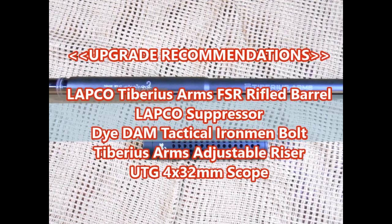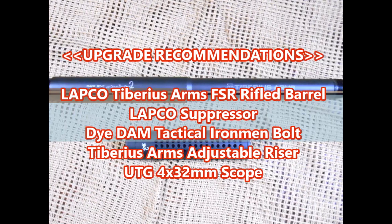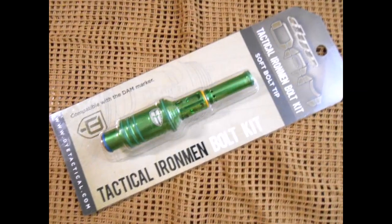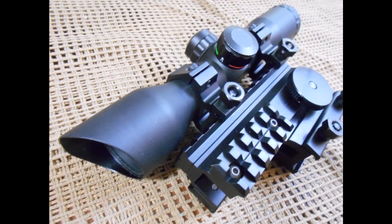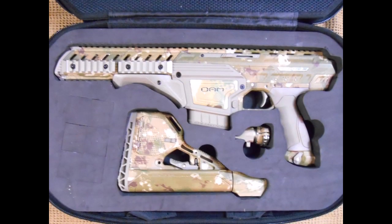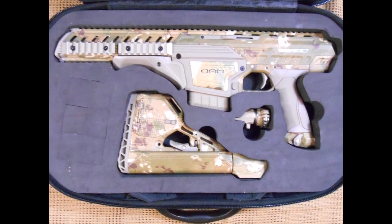Upgrade recommendations for the DAM are a LAPCO Tiberius Arms FSR rifled barrel, LAPCO suppressor, DAM tactical Ironmen bolt, Tiberius Arms adjustable riser, and a UTG 4x32mm scope. This marker has assuredly set a new accuracy benchmark by which all other products can be judged.